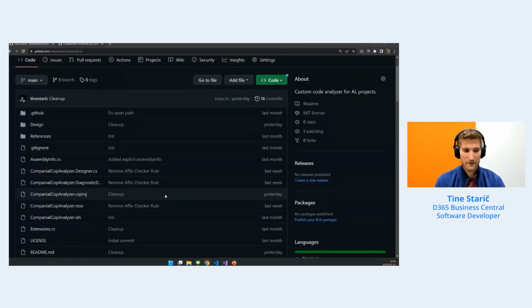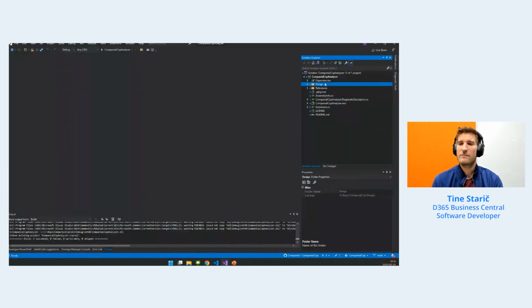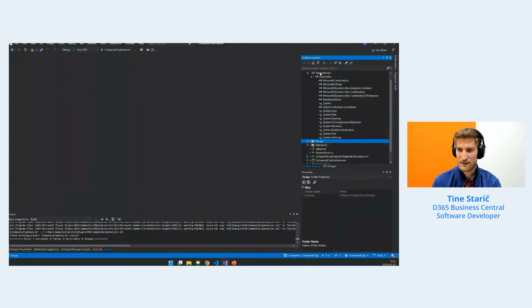Good. Now let's move to Visual Studio, where you will end up once you actually clone the Companial Cop repository. Before we go any deeper into the actual rules, let's start first with the dependencies, which I talked about a minute ago. You'll see that the project Companial Cop Analyzer has a couple of dependencies, a couple of assemblies, and most of these are a non-issue.